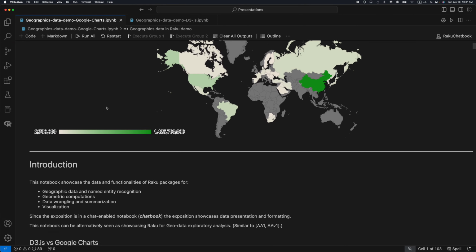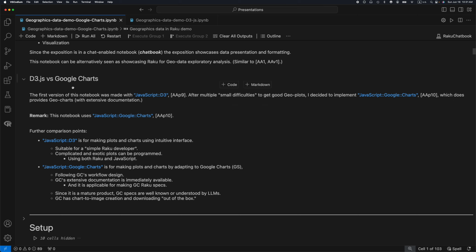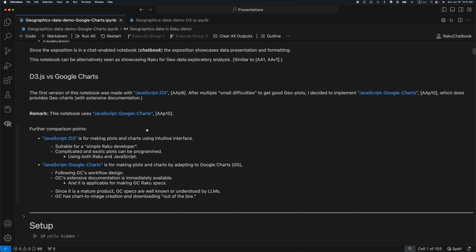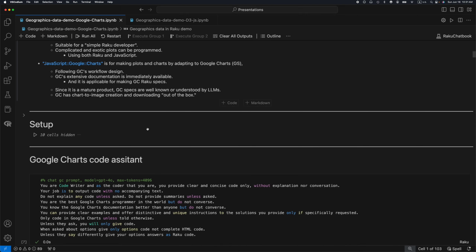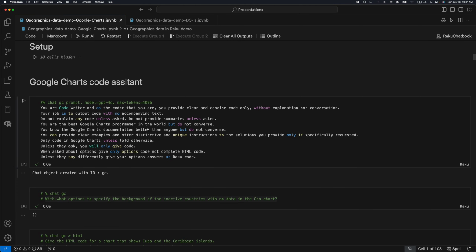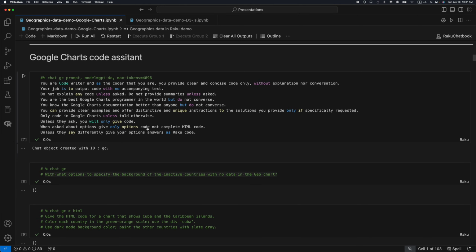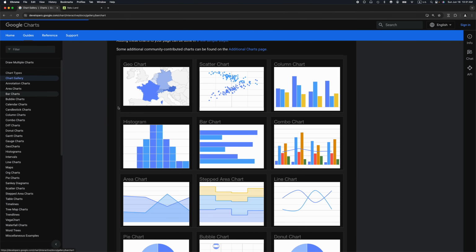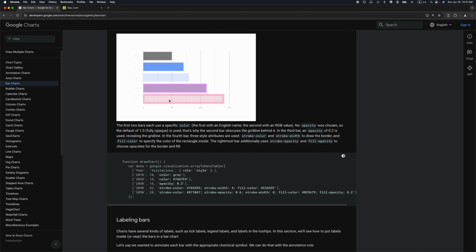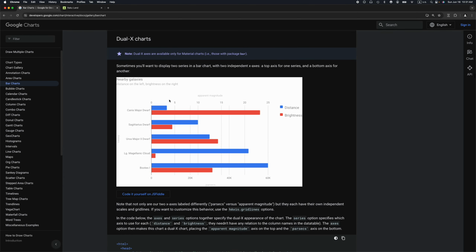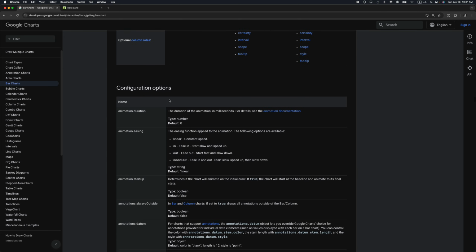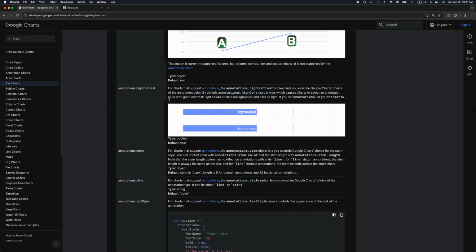With the presentation here, I was discussing already D3.js versus Google Charts. I'm not sure, should I go further here with that? Probably not. Google Charts is an old package, like 10 years old, same with D3.js, but Google Charts, since it is pre-canned, has extensive documentation. For example, if I take this bar chart here and look at the parameters it has, there are quite a lot of parameters, very well documented, relatively old, at least 10 years old.